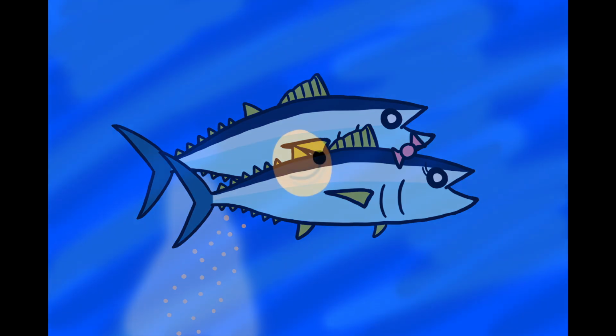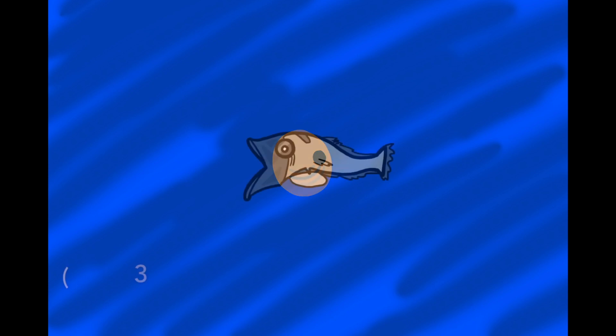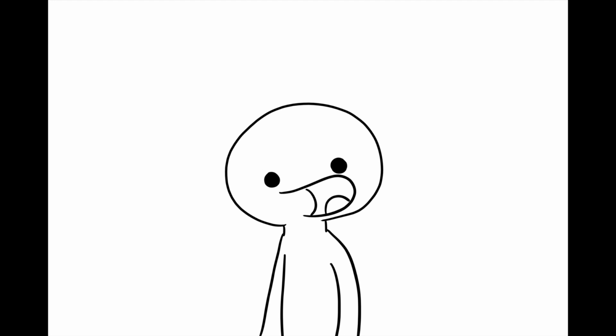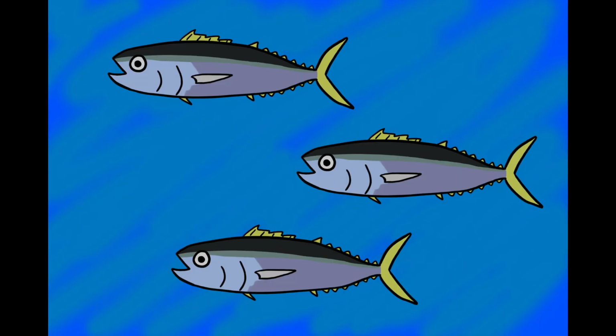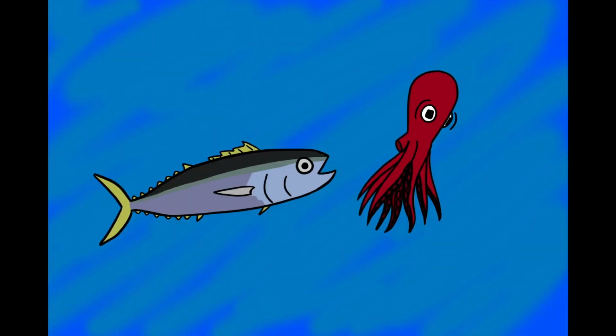into the water. The eggs fertilize and hatch after 2 to 4 days as tuna larvae. The larvae are transported by currents, and initially, tuna survive off the yolk sac, but then start eating zooplankton. As the larvae eat, they grow into fry, and then in 2 to 3 weeks, the fry grow into juvenile tuna. Tuna are opportunistic feeders, but juveniles usually eat crustaceans, fish, and cephalopods.